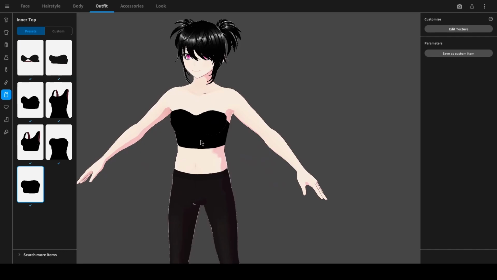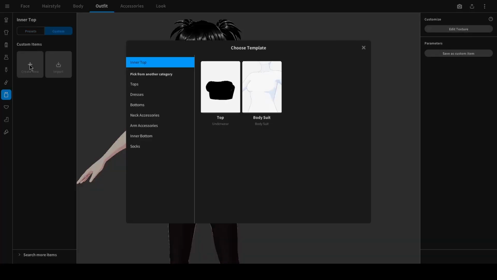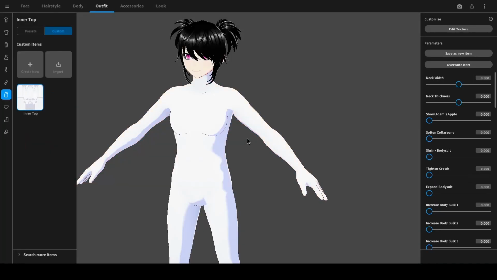Maybe I can create new. Choose template. Bodysuit?